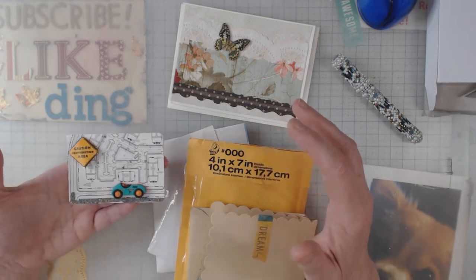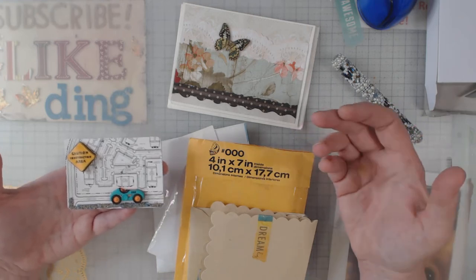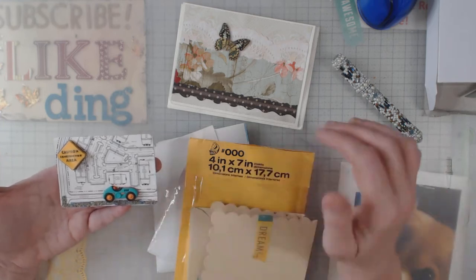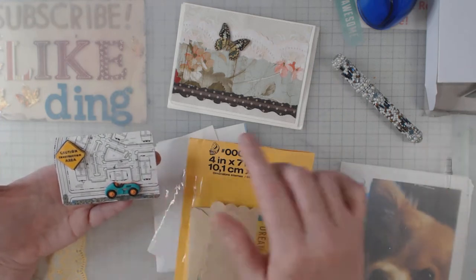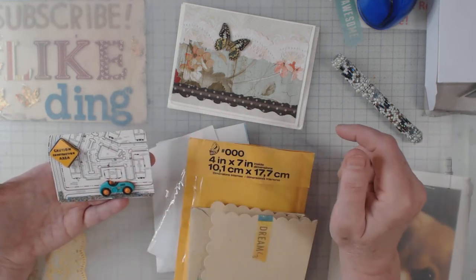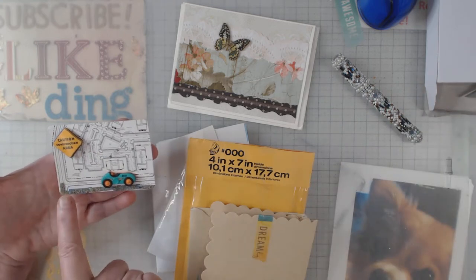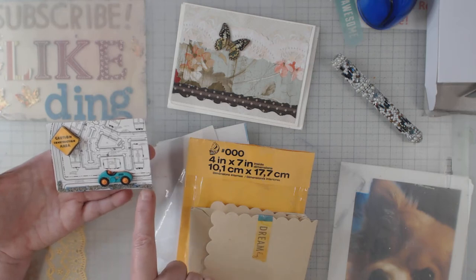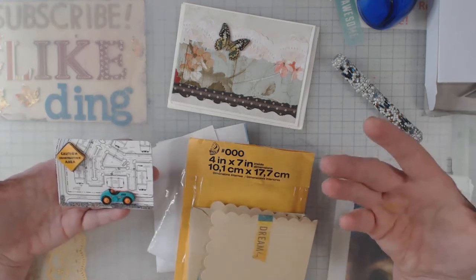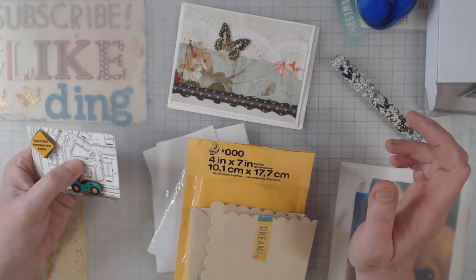I'm going to be honest with you, I stumble a little bit. I kind of like knowing what my goal and my mission is. So this is the card that I kept for myself. This was the button she sent. And I had some old stickers — these are old blueprint plans. And then if you remember, I told you on these stickers, I had this stuff that kind of looked like little bitty rocks on a road. So this is the one that I probably put the least into, so I kept it for myself.